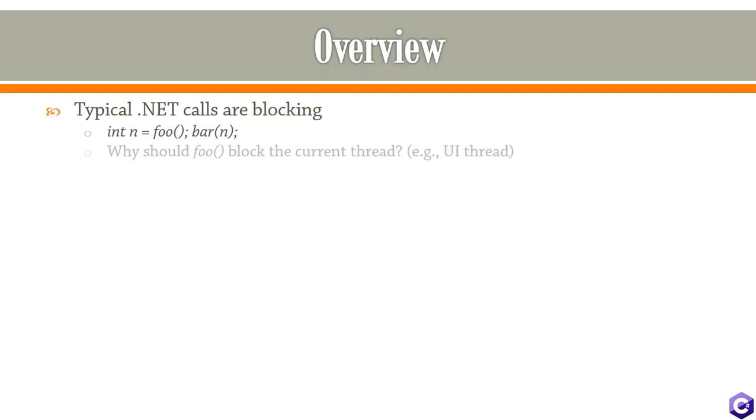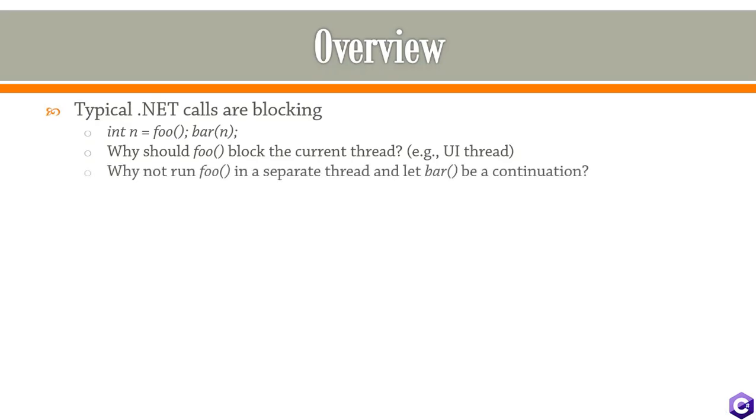So what is the problem exactly? Well, if you think about typical .NET calls, they're typically blocking. If you call a function foo, for example, that blocks the entire thread up until the point when foo is actually finished. So here I have int n equals foo, so you only get the value n when foo is done executing, and that's when you can call bar. Now, there is a big problem with this if you take this code and, for example, call it on a UI thread, because you're blocking the UI thread, essentially. So the question is, why should foo block the current thread, the thread that you're currently in? Because essentially, what you can do instead is run foo and indeed bar in a separate process without blocking the UI, for example.